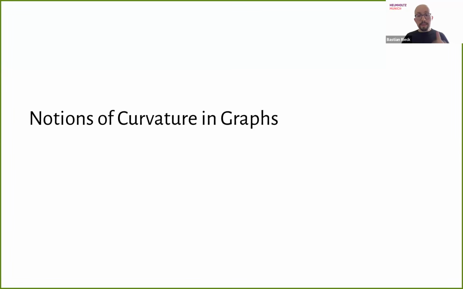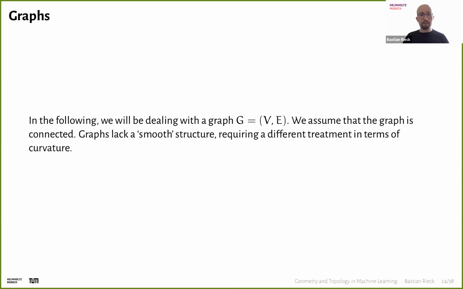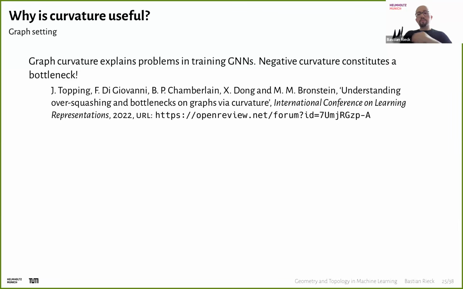Now, in graphs, and this is what I care about the most at this point, curvature is a little bit harder to define because mostly we're not dealing with a smooth space. So the only thing that we will be assuming now, once we get to define some concepts, is that we need this graph to be connected. But other than that, we can do it in all settings. And before we go into the specifics of defining curvature for graphs, let me first give you an outline of how colleagues have used curvature to characterize certain things in machine learning research.